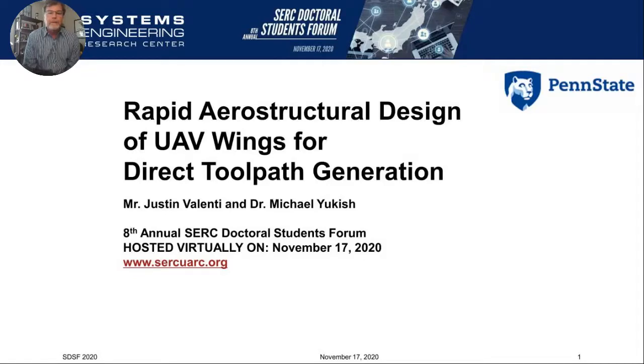For our first talk, I would like to introduce Justin Valenti. He's a PhD candidate in aerospace engineering at Penn State. As a Walker graduate assistant, his primary research interests are in UAV design and additive manufacturing. And his talk is rapid aerostructural design of UAV wings for direct toolpath generation. Justin, over to you. Thank you very much, Tom.